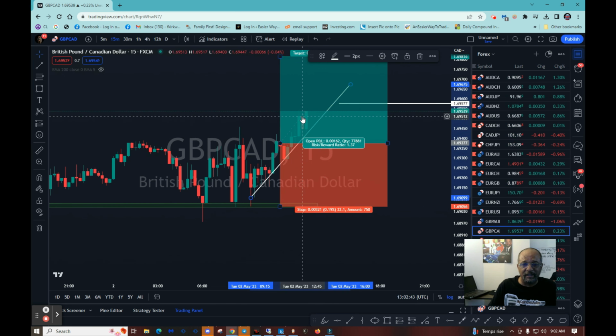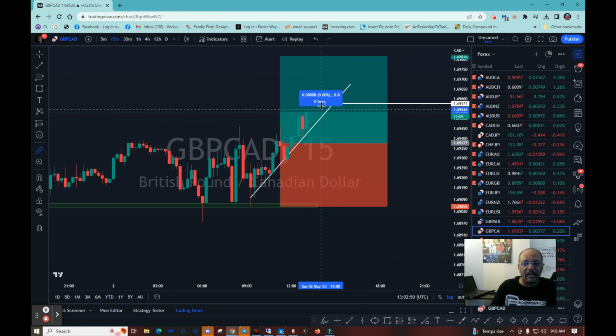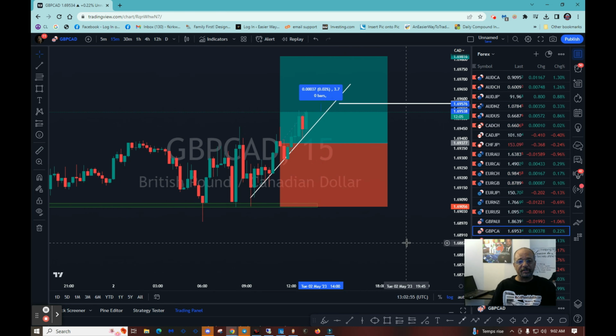Look at this trade, guys. Look at it. Pushing on up like it's trying to get there. Another couple of 2 or 3 pips. Let's see how far we are away from right now. Might go ahead and hit it while we're on this. We're about 4 pips away, guys. So that should be it. This should be number 4 here shortly. So now you got an understanding of what we do, guys.